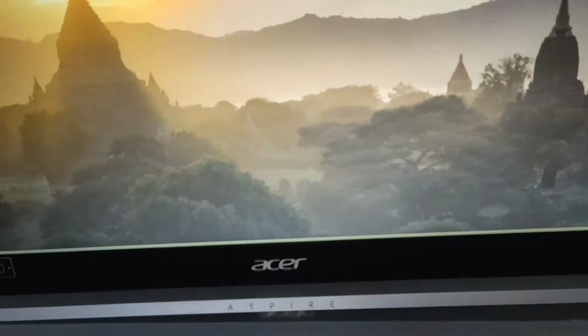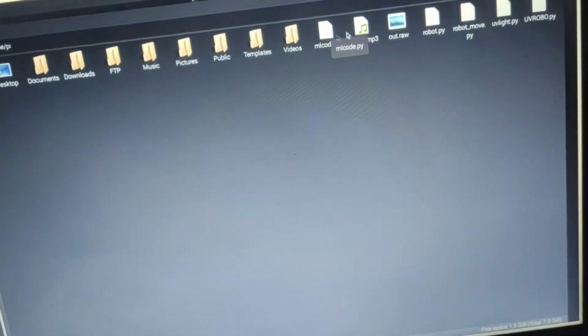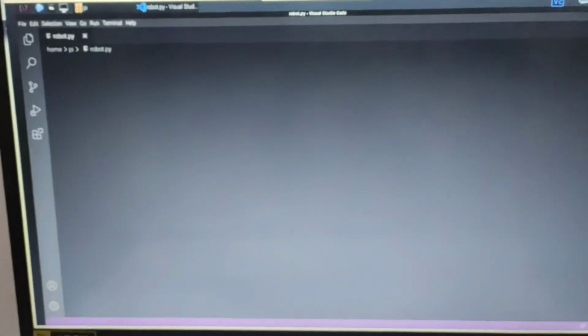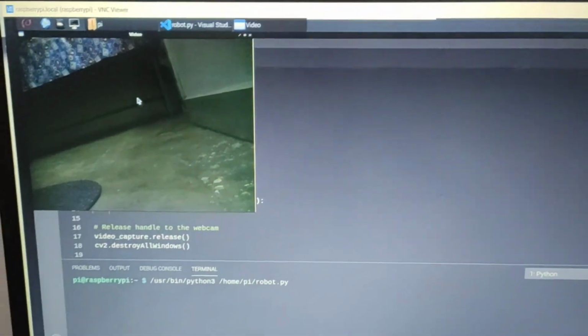So this is my laptop, and this is the desktop of the Raspberry Pi. I have opened it through VNC viewer, and now I will open the code. We will open it from VS Code. So this is VS Code, and here's the code for capturing the live stream from the camera. Now we will run this code by pressing the play button. Here's the view from the Raspberry Pi camera, which is in the robot.